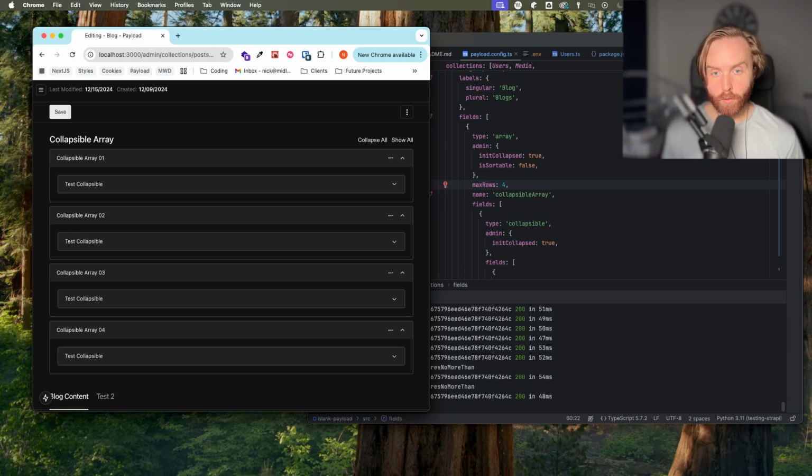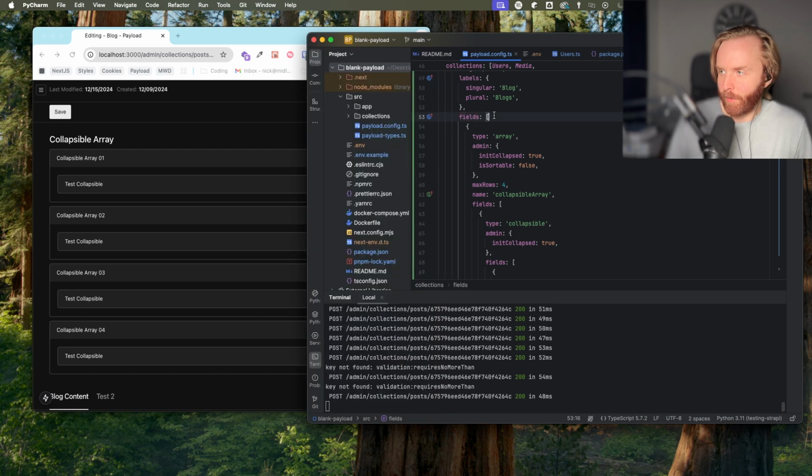Like array fields, group fields are data fields, not presentational. So while they do allow you to organize your fields in a nice layout, group fields will save data to the database. The way this works is that the group name becomes a common property name for all of its children fields. For example, if you have a group field named group, and you have a field nested within your group field and its name is child, that field's value will be saved as group.child in your database. And I can show you how that works.